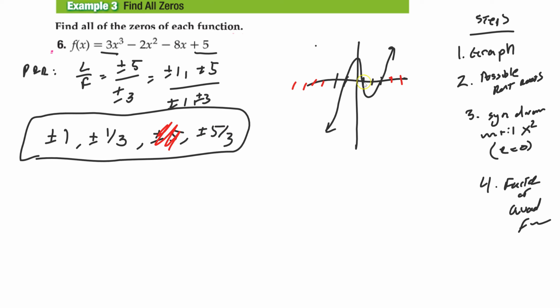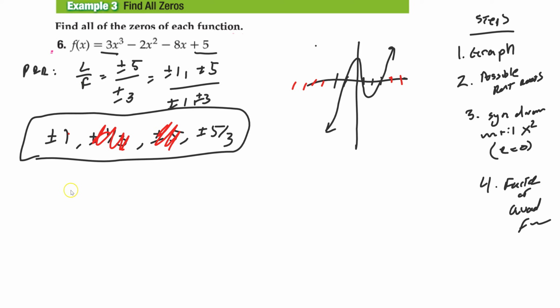1/3? Maybe. I don't think so though, I would say 1/3 is not it either. So it's going to be plus or minus 1, because that could be -1, or that could be positive. I think it's supposed to be halfway in between. And that could easily be -5/3, and that could easily be 5/3. So even for the ones I had, I was able to cross out ones that obviously were not the right answer. And I have a lot easier things to check on now.